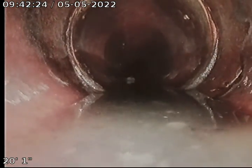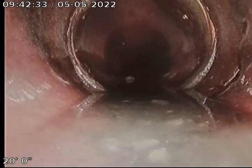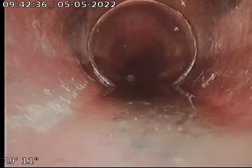And it looks like we may have another crack right on the right hand side as well. It may have shifted. And it's at about the 1 o'clock area to the 3 o'clock area. But we'll blow that up and we'll look at that on the camera monitor as well. Continue to run in. Try and get in some water and rinse our camera lens off a little bit. There we go.